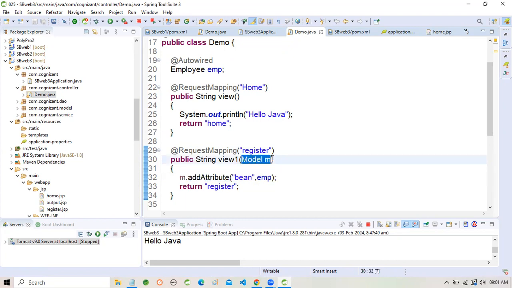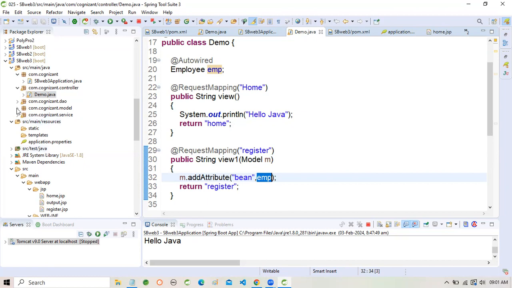I think you have remembered we have already used model in Spring. Okay. So here we use the register model m and add an attribute. This is the emp. What is the emp? emp is the object of the employee class. So if you want to add a new employee, first of all, create a bean file.